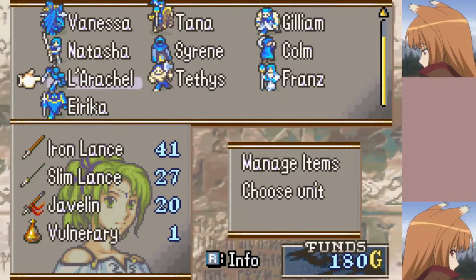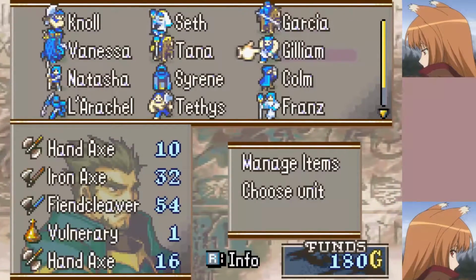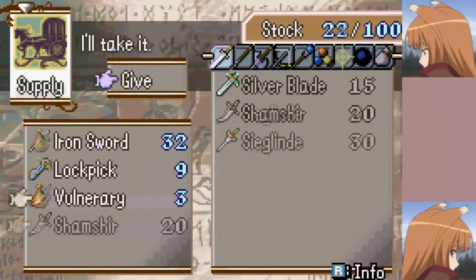The next chapter is taking Renvall. A pretty fun chapter. I think there's some good and bad design to it. I don't think I really have any preparations to do off the bat here, so I think I'll just jump right into it.